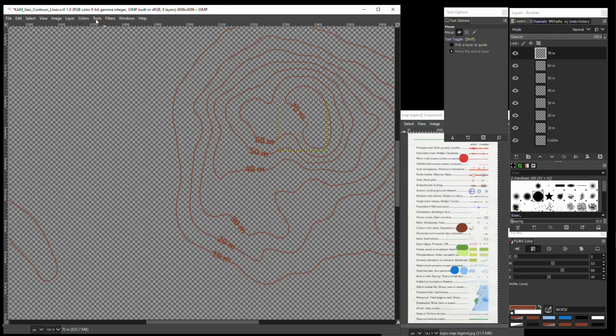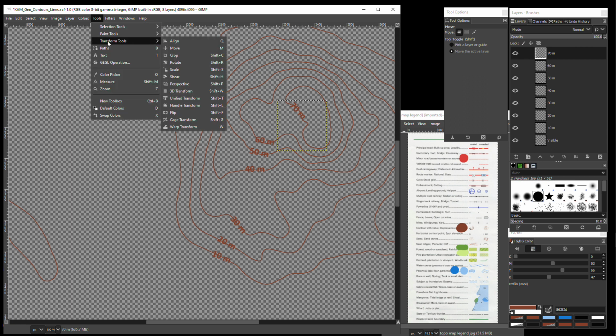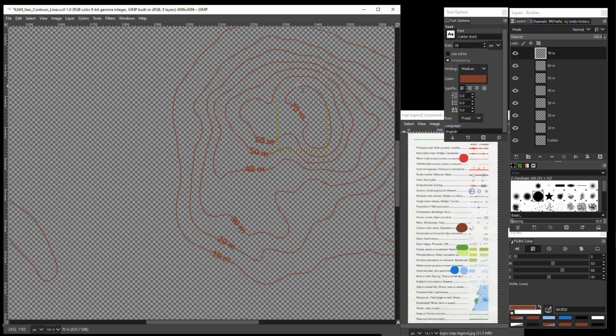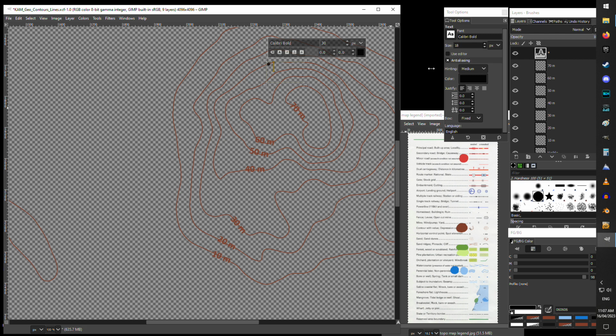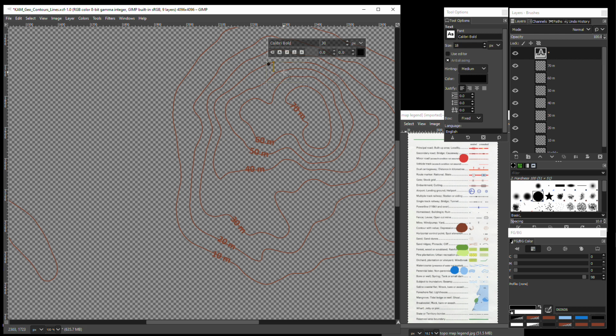The next thing I've got to do is put in my peak text, which is going to be black because I want to set that apart from the contours. Again, I'm going to go same size, 30 points, and I'm going to put a star in there for the actual point, and I believe it was 76 meters. Pretty sure it was 76 meters.